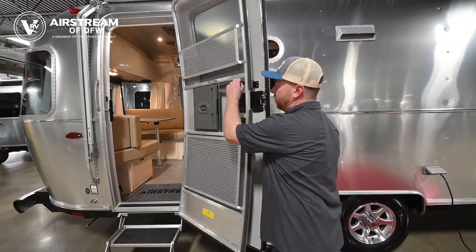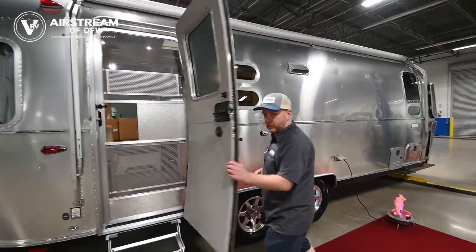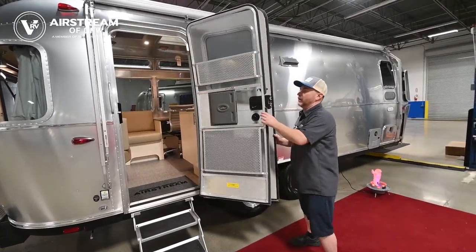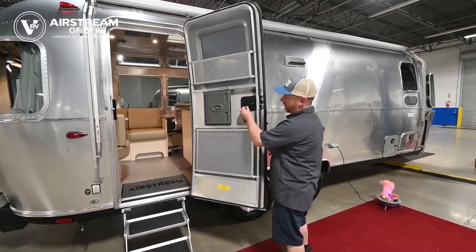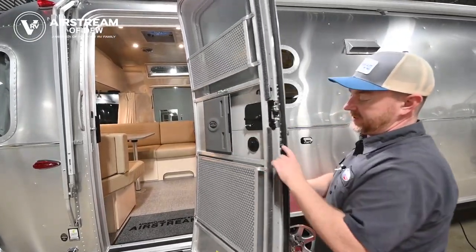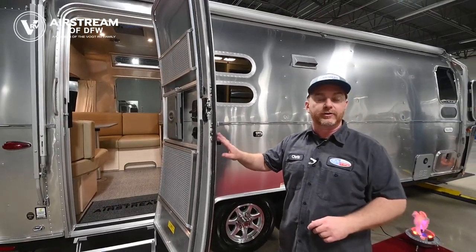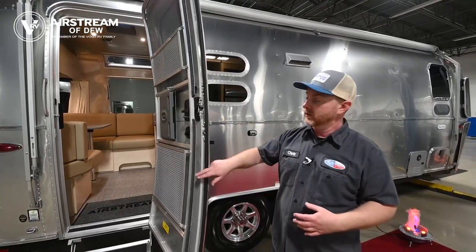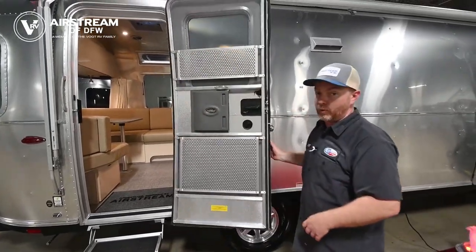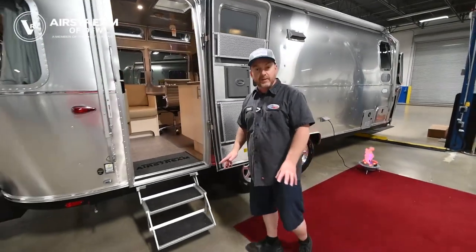These doors were built in pairs — you must always close them together. Never close the entry door onto the screen door; over time that will cause it to flatten out. So pair them together every time. Remember the latch is here — the latch is just for the handle. The deadbolt is here — the deadbolt is an actual post. Make sure that post isn't sticking out when you go to close the door, but use it when you're towing as it'll do a much better job of keeping the door shut. Also make sure you do not leave your keys in the door in either of these spots — when you go to open the door all the way there's not enough room for them back there and you're likely to put a dent in your trailer.